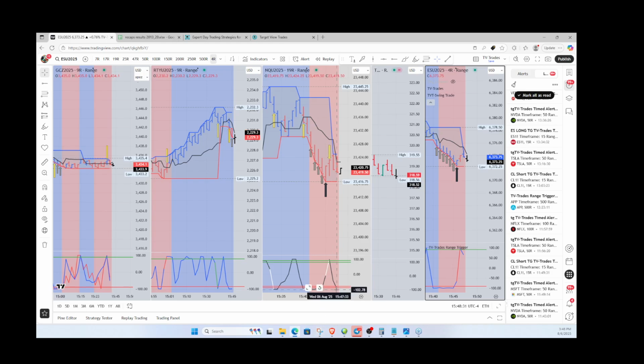Alright, so we made it to the oversold. Now we're going to get back into the overbought, and then back out of the overbought. Into the overbought and out of the overbought is what we've got to do now.